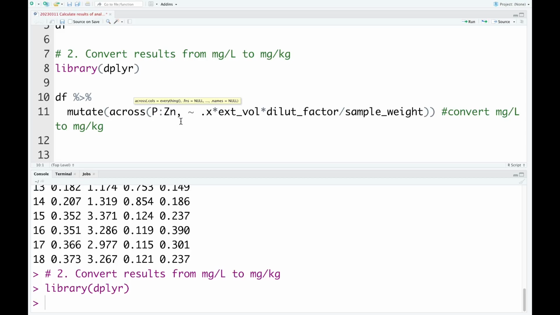And then we use comma, and then we use this symbol, and we use dot and x. X means the variables. In this case, that is concentration of these elements. And then we multiply with extraction volume. We also multiply with dilution factor and divide it by the sample weight. Now we just hit this code.